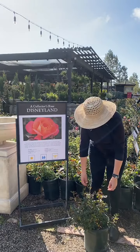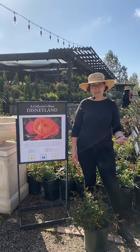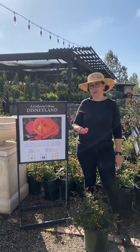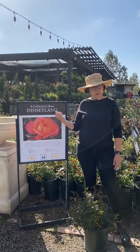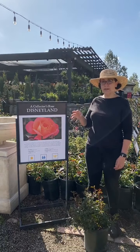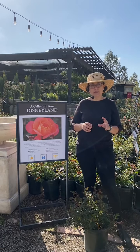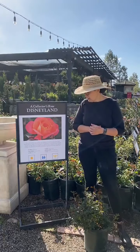It's so compact. And the first time I ever noticed this rose was at Disneyland. I walked into California Adventure and they had it planted around some trees right when you first walk in there. And I thought, that color is fantastic. I didn't even realize it was their special rose. And then when they started talking about us getting the Disneyland Rose, I Googled it and realized, oh, that's the one that's in the park. So it's super, super pretty. And I noticed so many people stopping and looking at it. It has kind of a spicy fragrance to it. It's not super heady. It's kind of got more of a spicy rose fragrance instead of a super heady rose fragrance. I love it. It's so pretty.